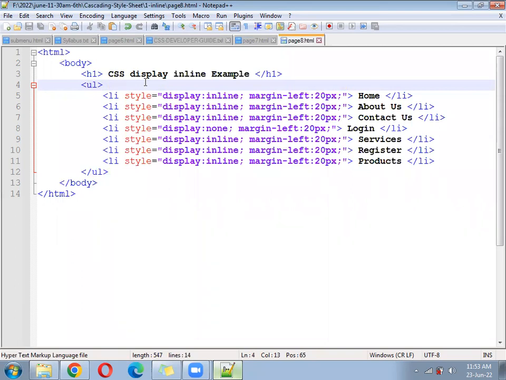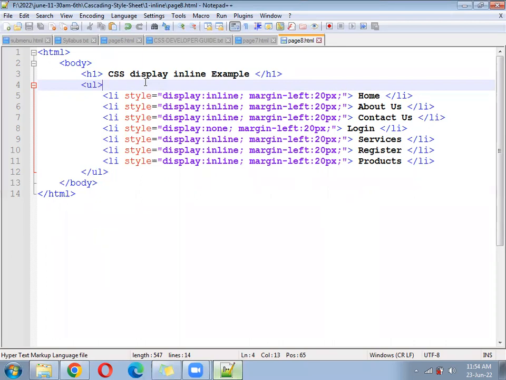Margin left also we have written many times. If you want to modify to inline block, we have to modify all 6 places in one page. Like this, if you have 20 pages, we have to open all 20 pages and modify.